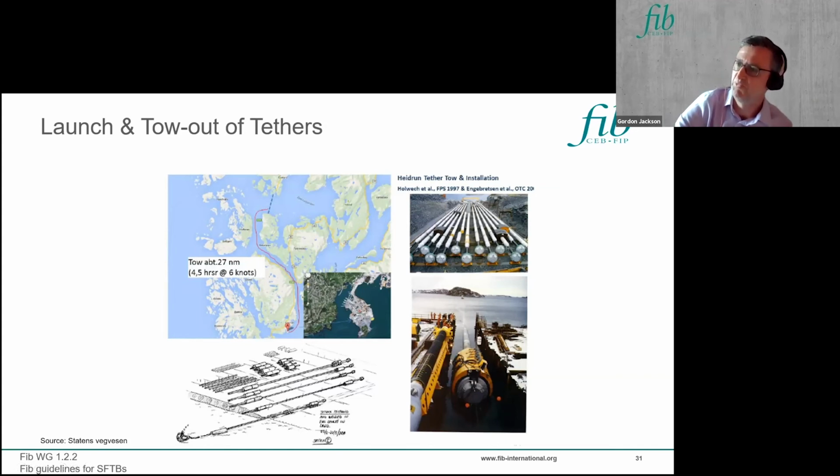So one method of assembling your tethers together is, if the tethers are not too long and you can construct somewhere relatively close to the site, then you can construct the length of string on shore, as is shown here, and then you can just pull them out and tow them horizontally before upending in the water. And these are some pictures from the Hedron TLP tethers, which was done in this manner.